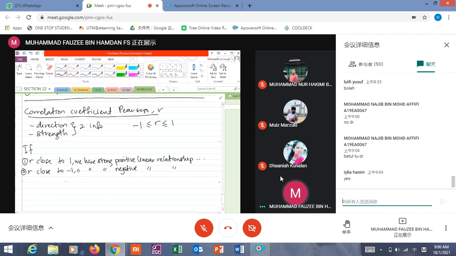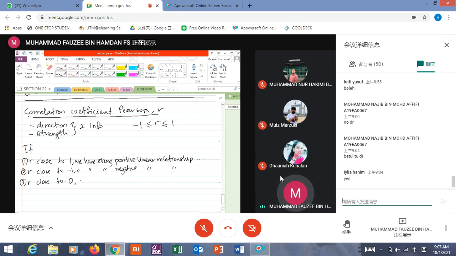Okay, the third one, if R is close to 0, either from a positive value or a negative value, for example 0.1 something, 0.2 something, or from the negative direction, negative 0.1 something, negative 0.2 something.